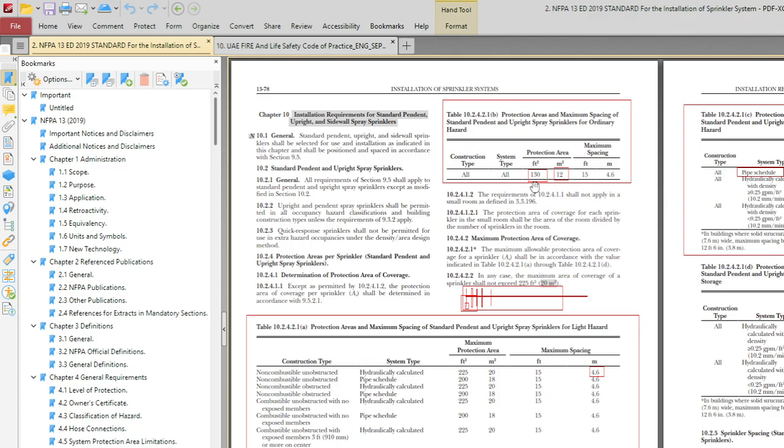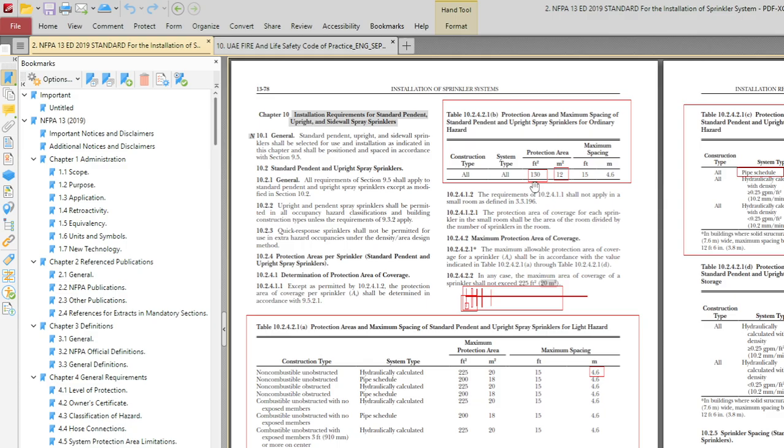When you do the hydraulic calculation and see the total coverage area, you have to cover 1500 square feet if there is any fire in the light hazard. That is the minimum coverage.